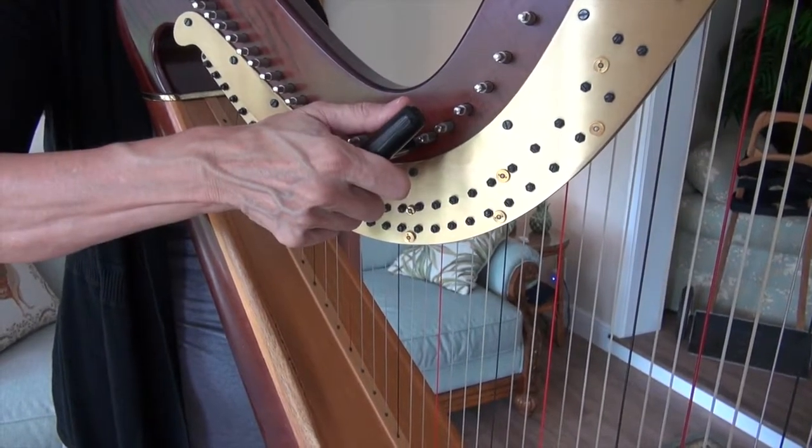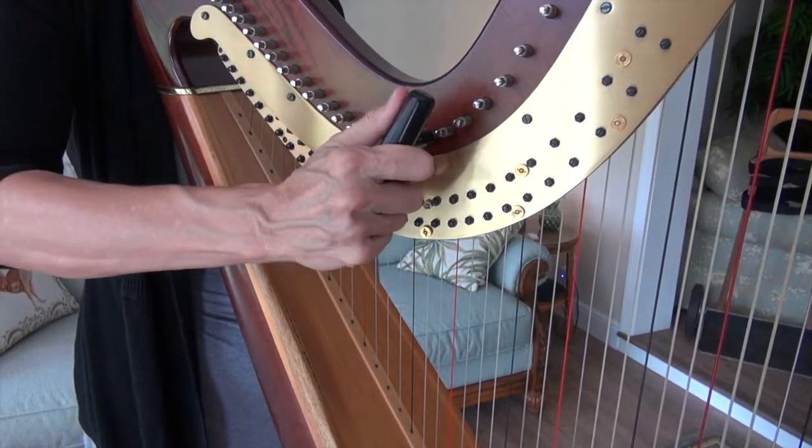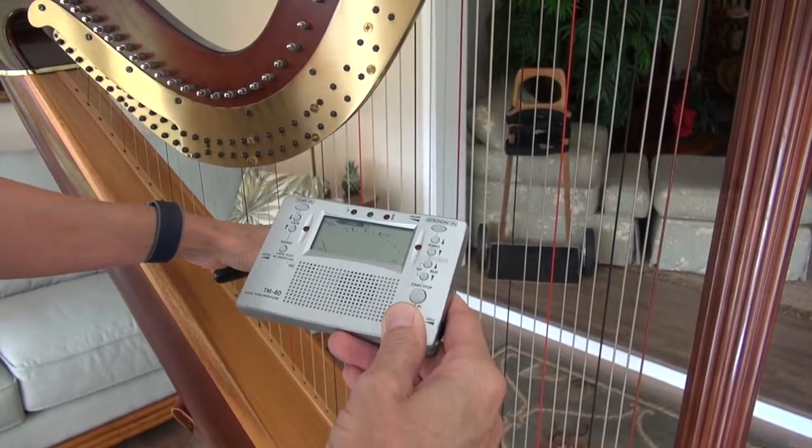Turn the key very little at first until you can gauge the amount needed to adjust the pitch. There are three ways you can tune. The first way is with an electronic tuner.